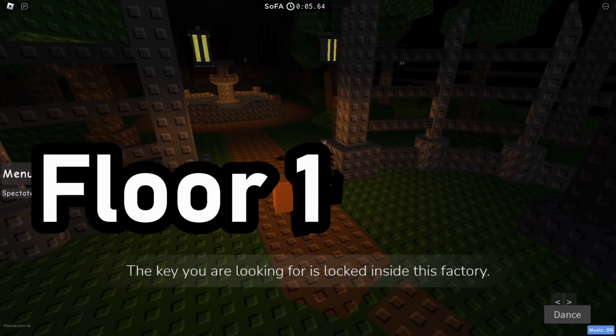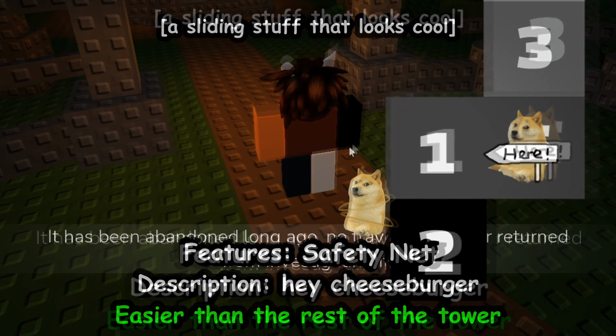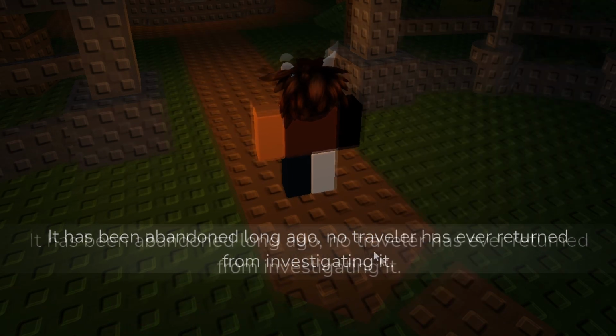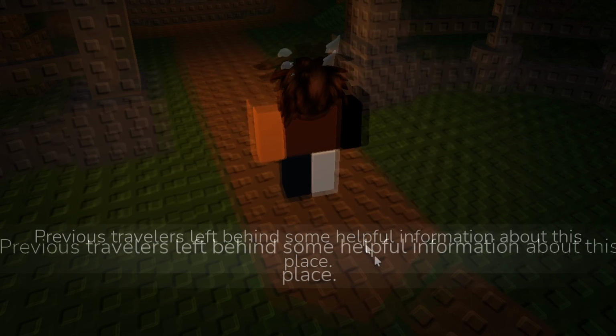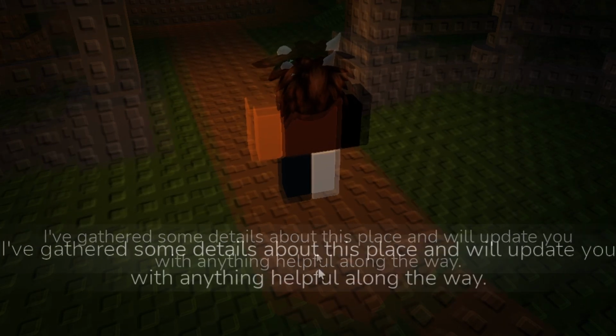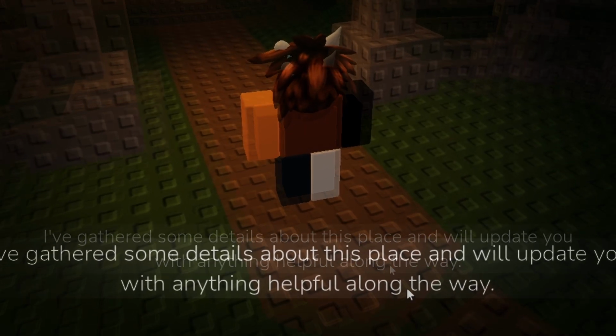Oh god! Oh. The key you are looking for is locked inside this bag! Up and down, go, go, go, traveler has ever returned. Previous travelers left behind some help when bringing you about this place. I've gathered some details about this place and will update you that even help you on the wrong way.